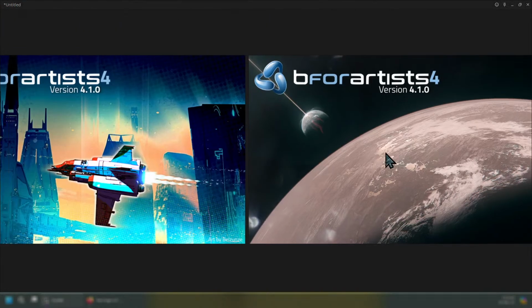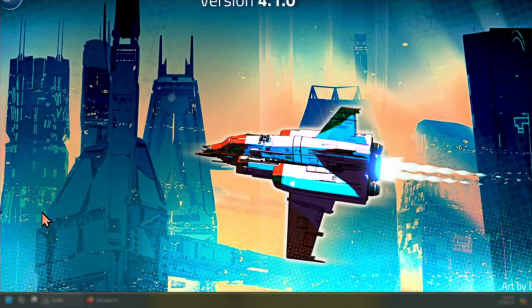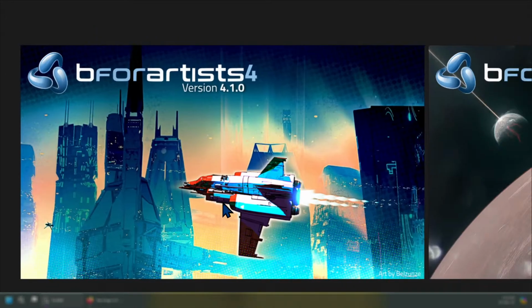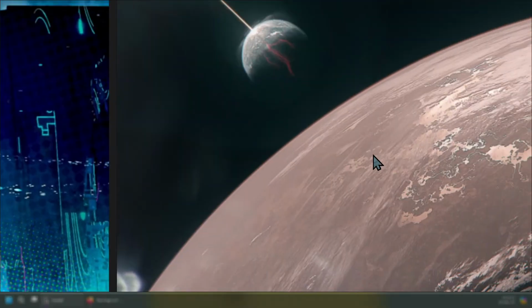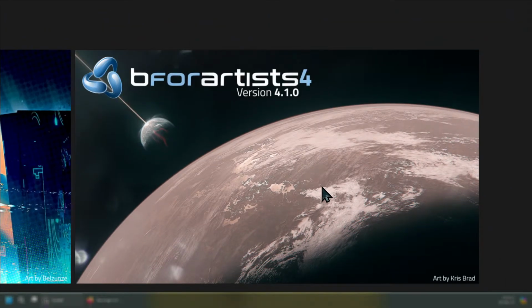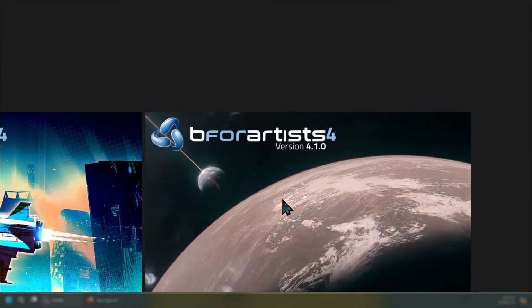When it comes to story, Belsunce has a spaceship flying through the city. It is very clear that it's going somewhere, just like this other one, and we're not sure where it's going, but it's going at full speed. I gave it 9 out of 10. When it comes to story, Chris, I gave you a perfect score of 10 out of 10 because your story with the laser shooting through the logo, destroying the planet, I thought it was a really genius detail.